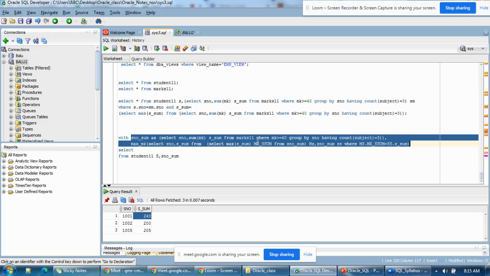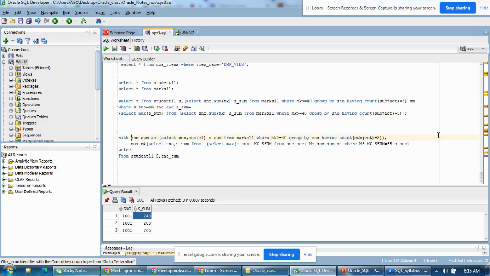If you want, you can use only one table, that is also fine. If you want to continue with only a single value, you can do that, or you can add a number of tables here. That will work. Because you have the student number, and only in the student table do you have the student name.